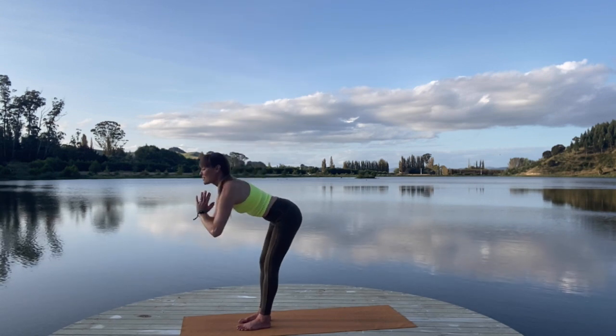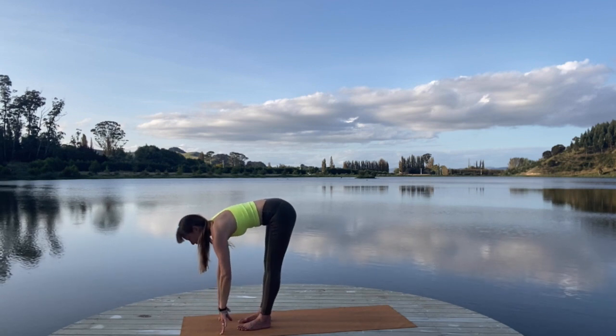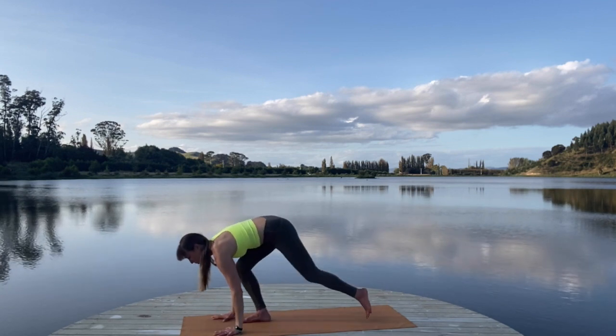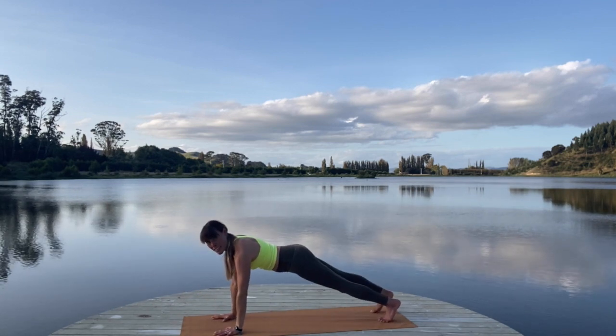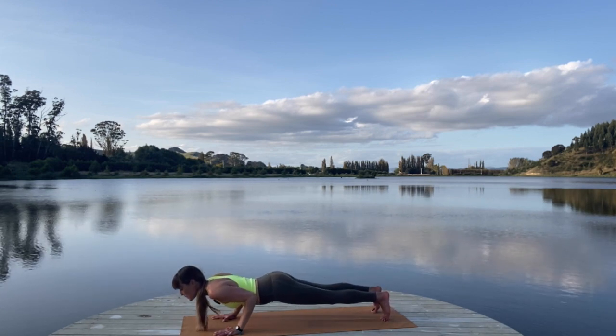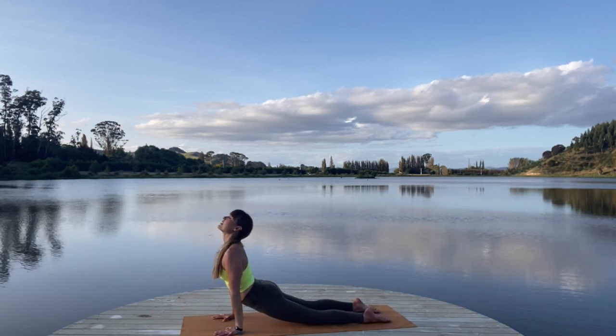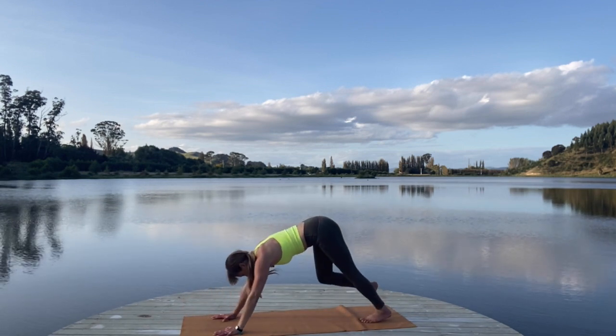Exhale to fold. As we move more, getting the breath to circulate through the body more, halfway lift. Step back to plank. Give yourself an inhale here. Let's get the body feeling light as we breathe in. And then with exhale, slow control, drop down toward the floor. Upward facing dog, breathe in. Exhale, downward facing dog.